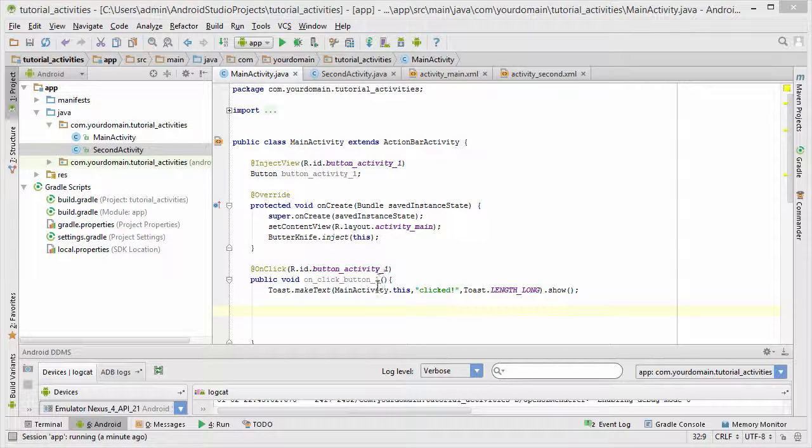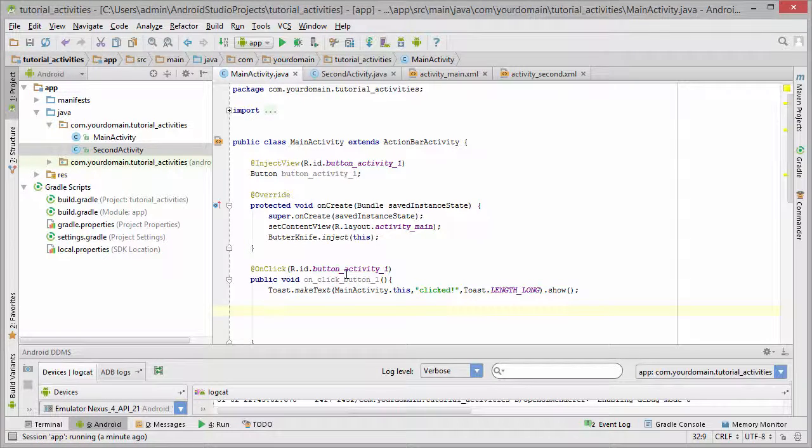An intent is something that suggests an operation that will be performed, and it is used as a glue between activities, and you can also pass data between different activities and do lots of other things. For example, you use an intent to dial a phone, to view a contact, to start a web page.